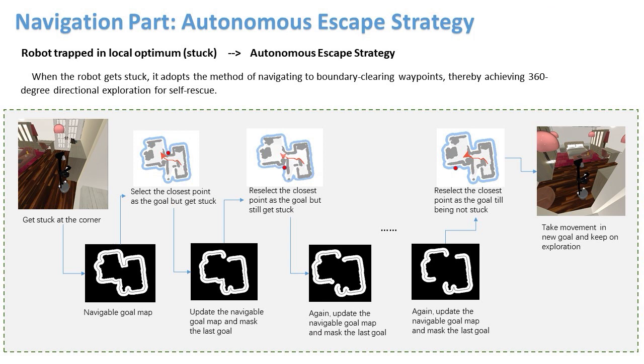When the robot is trapped in a stuck state, it will mask the last short goal point and search for the best point as the current short goal point in the remaining traversable map. If there is no proper point, it indicates that the current navigable goal point is unreachable. Then we will mask the current navigable goal point and search for the next replace point. The policy can finish an unstopped exploration before the robot finds the target object.